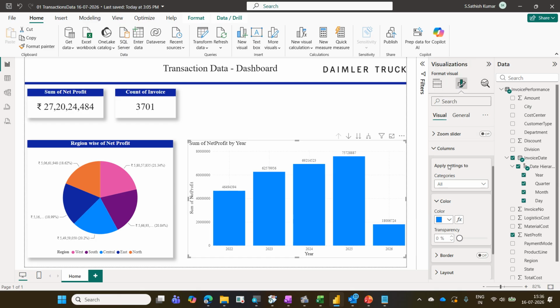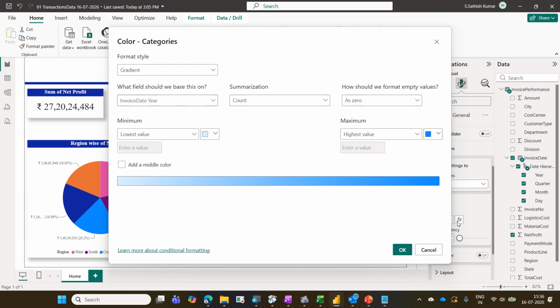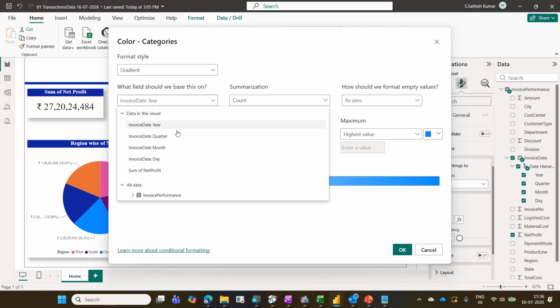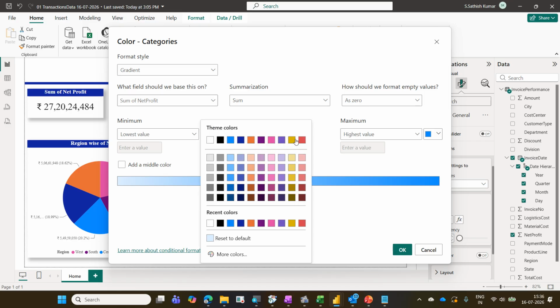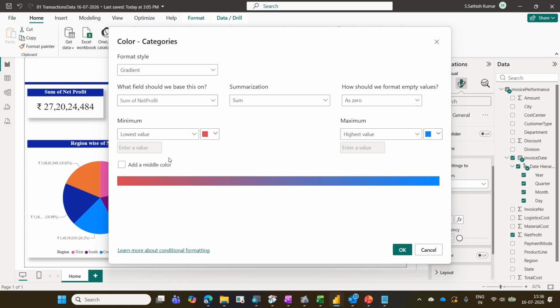Click on FX, gradient, that's okay. But what field should it be based on? It should be based on net profit, sum of net profit. Then give the colors. Lowest is red. Add middle color, yellow. Highest is green.